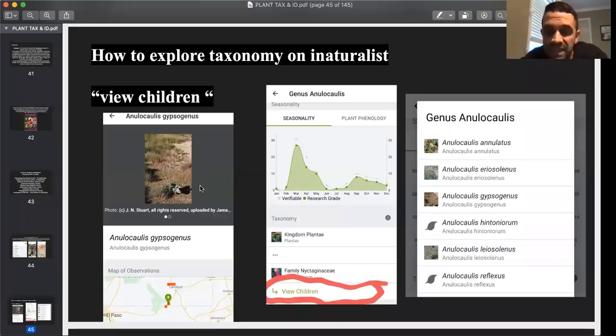That attracts my attention. Why are there no photos? It must be really rare. Now I want to read about it. So now maybe I'll go to Google Scholar and look up Anulocaulis tonyorum. When was it named? How recently described is it? I bet it probably grows on gypsum in Northern Mexico, because Hinton was a Mexican botanist. A lot of the Anulocaulis species show a disposition towards gypsum. I don't even know about that, but I'm willing to bet that's the type of substrate it grows in.